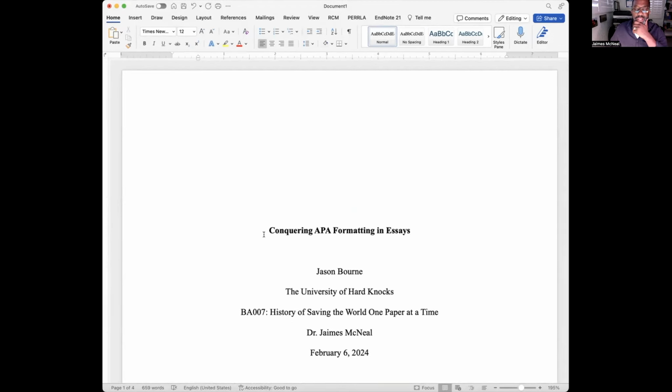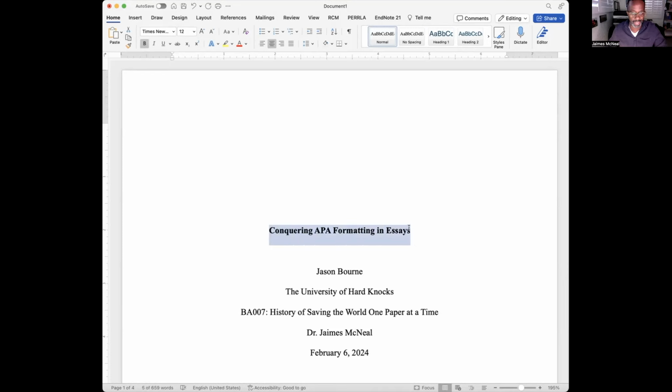Okay. The leading header in APA 7th edition is where you take 40 characters, and it could be the first 40 characters or any 40 characters that the author believes would represent the title of the paper, and you put it in the header. So this is not 40 characters.